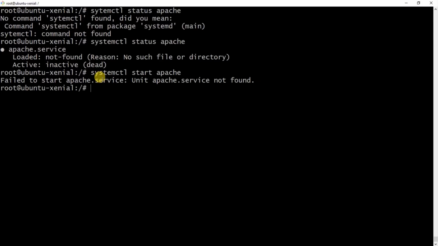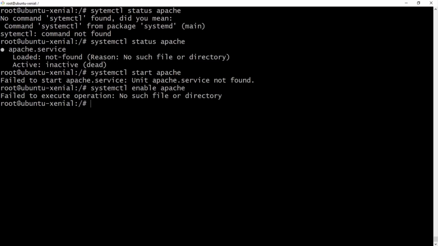Failed to start Apache service. Okay, let's enable it and see what that brings. Failed to execute command, no such file. Enable. Oh, why am I making such mistakes? My god. apache2.